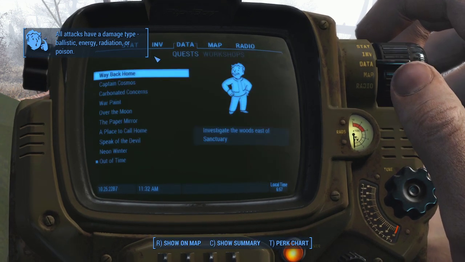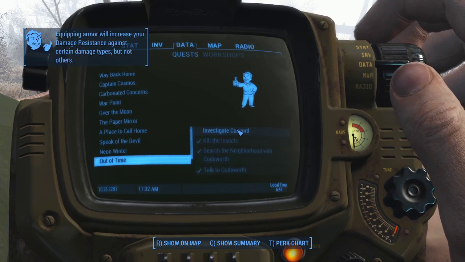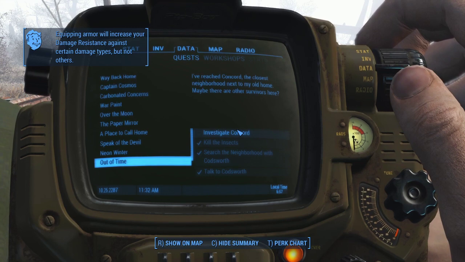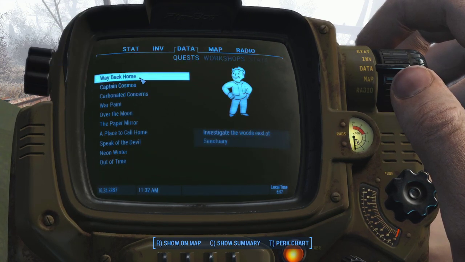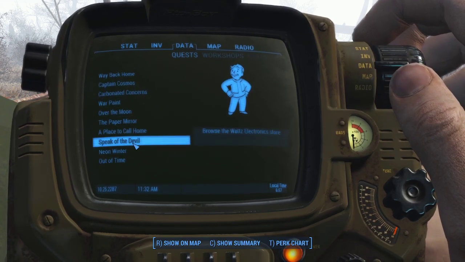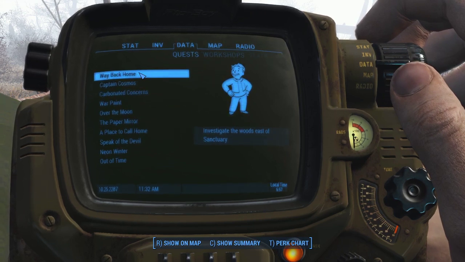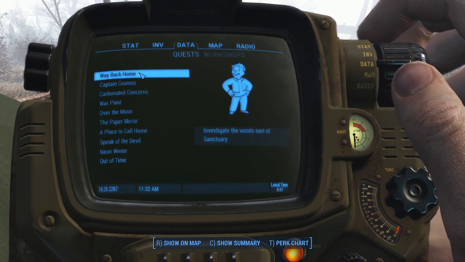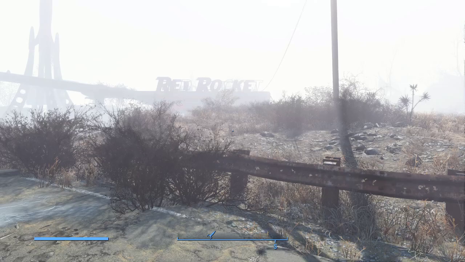Let's turn that quest off because we investigated somewhat. We did not talk to Preston. I think we killed one raider that was in the way. And there's really no other quest right now I want to work on. These are all Creation Club and modded quests. So we're not going to work on any of those at the moment.